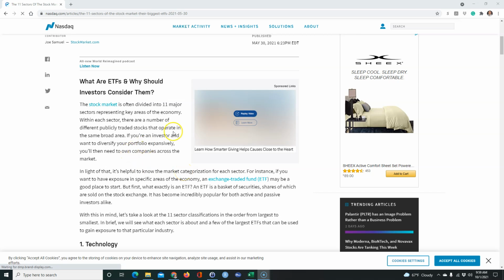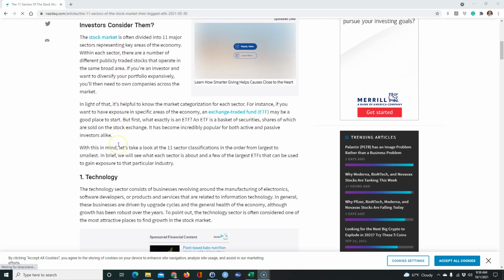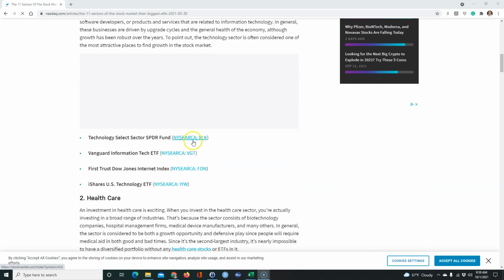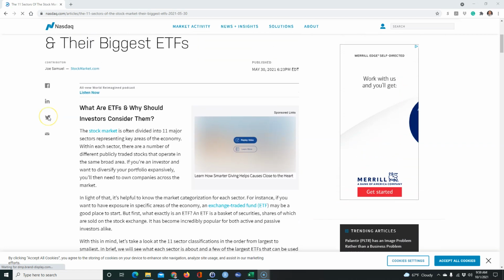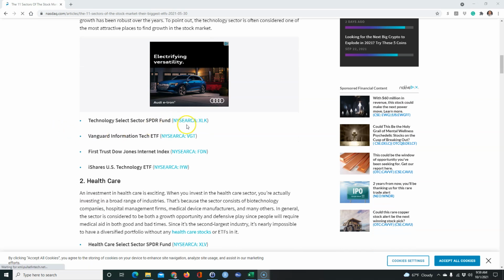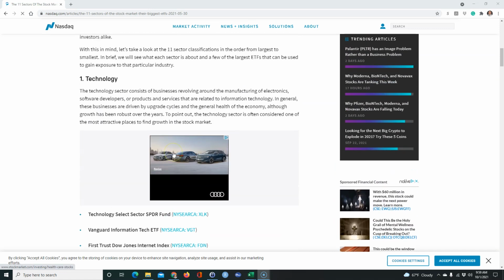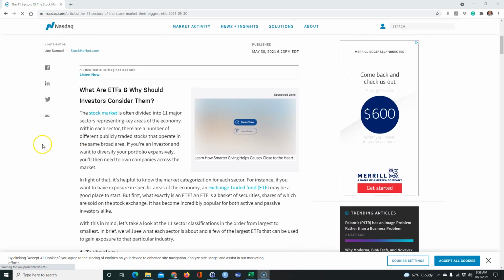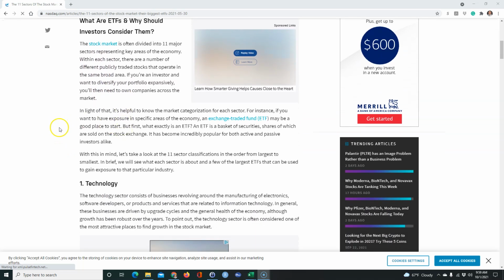Okay, I was reading this article on Sector ETFs on Nasdaq.com, and it lists a lot of the best ETFs. I think they're the largest. Yeah, the biggest ETFs, exchange traded funds in each sector. It lists 4 of them in each sector. So I thought it might be interesting to form a portfolio with all these and see if we can optimize that portfolio using Excel Solver.